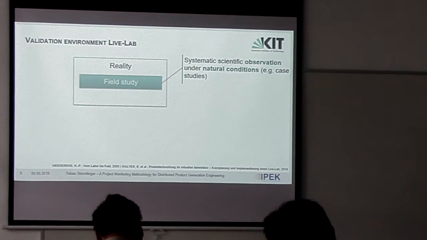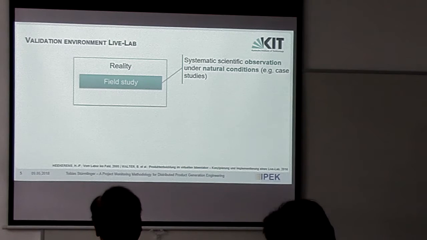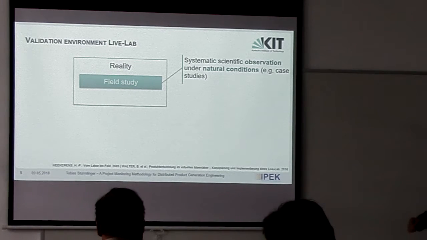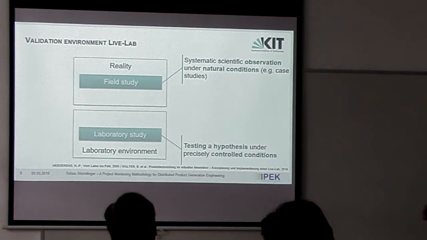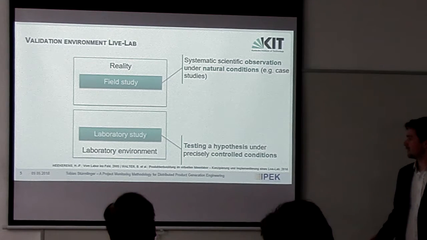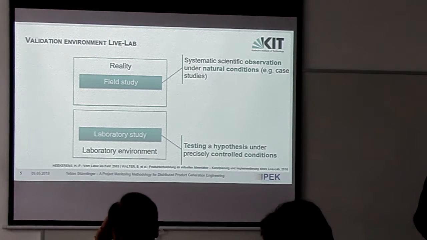How did we do it? We are doing the research in a so-called live lab. I want to explain to you what we mean by this. In reality, you can do a field study, for example, with an industrial project partner, and you have very real natural conditions. On the opposite of that, there's a laboratory study where you can test a hypothesis very precisely because you have controlled boundary conditions.